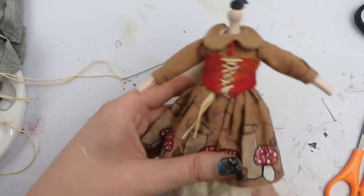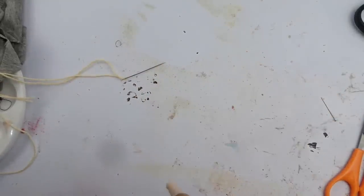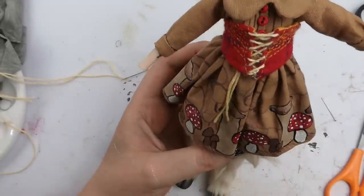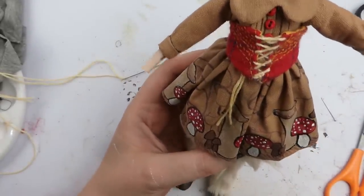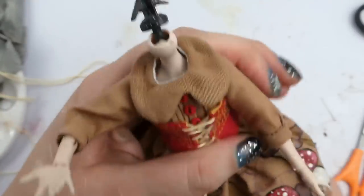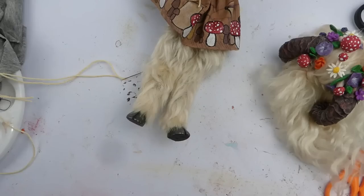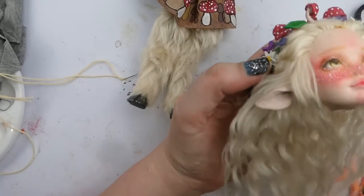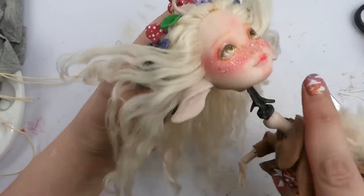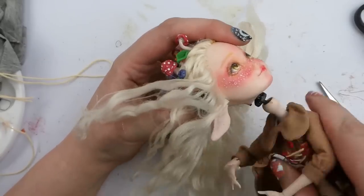I didn't have footage of putting the flowers and the mushrooms in her hair. I just used some hot glue and put those in among these twists I did. They're in theory a French braid, but not. Anyway, it's just twists away from her face to hold the hair back off her forehead and then keep it away from the horns.